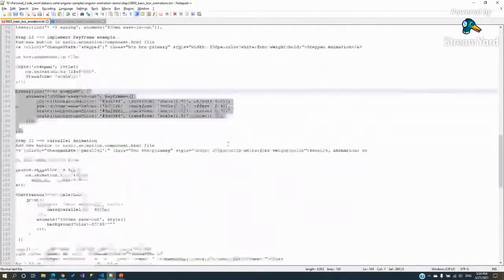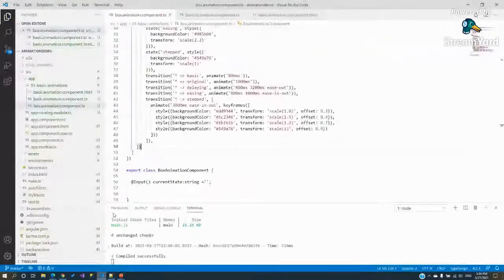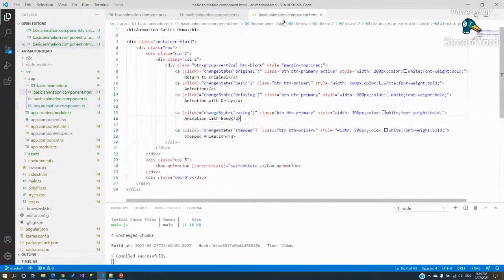Similarly, we can perform the parallel concept of animations, because during the animations, we can change the background color or apply different types of style at the same time, in a parallel concept.